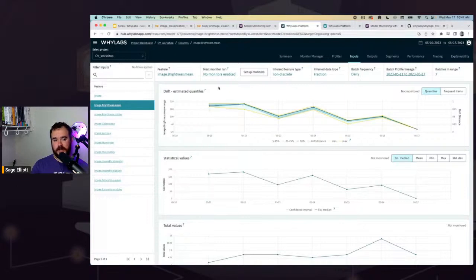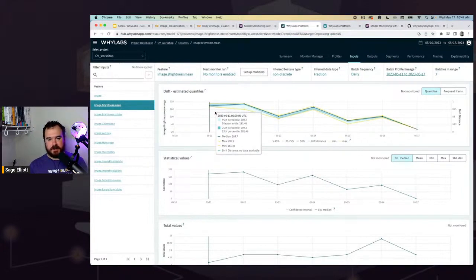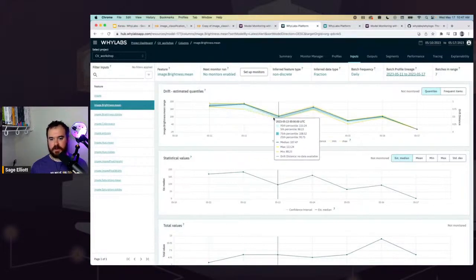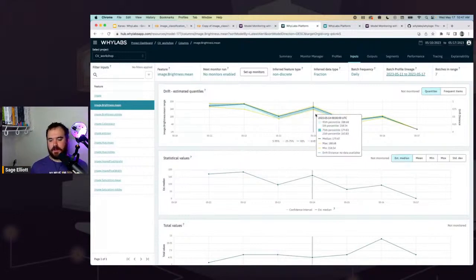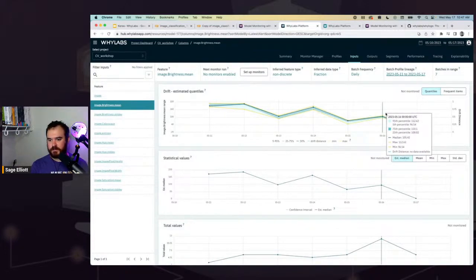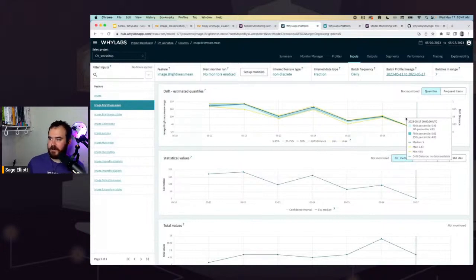So here we're looking at the mean brightness for all of our profiles. And we see this first day, we'll just look at the median, is like 189. The second day is 204. Not too big of a difference. You can see it goes up a little bit. And then this third day, though, it drastically drops. So the median's 107. Then this one goes back up to around the 180 range. And then this one's very low, 73. This one's low 100s. And then this one's really low, a median of 5.